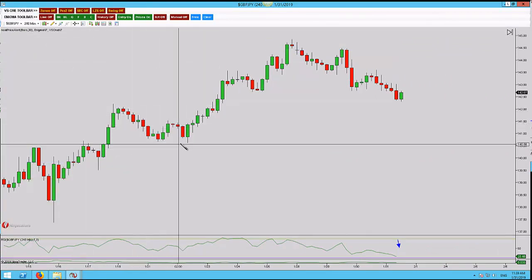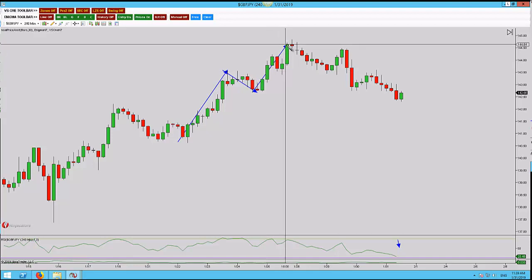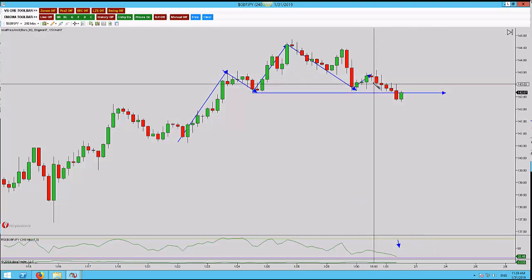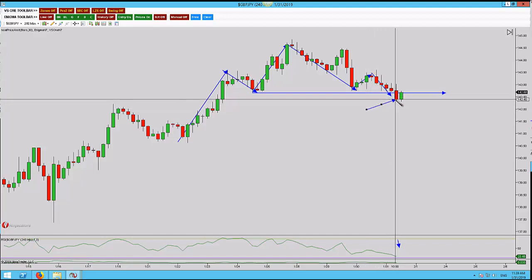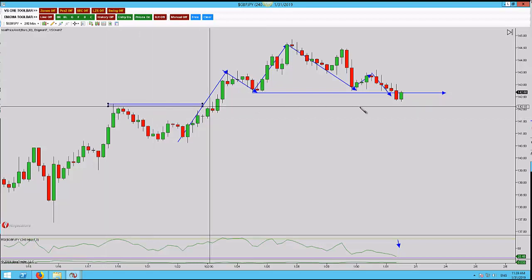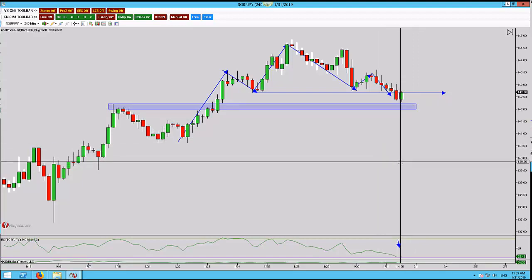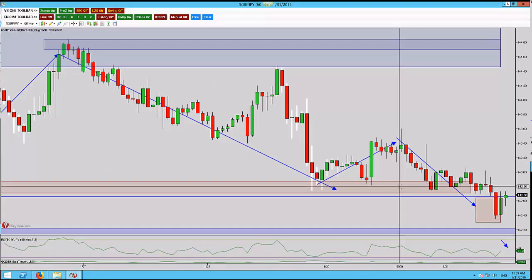Okay, here on the 240, we had a move higher, pull back, move higher, a pullback. We pulled back into our structure level just here, and then we saw a little pop, and then we had a break below, close below here on the 4 hourly. Now, if I just go ahead here and highlight the 4 hourly wicks, you can see that we have not come down to this level, indicating everything here is still indicating that we can come lower. So let's go down to the 60.